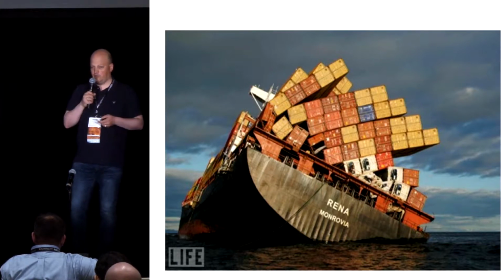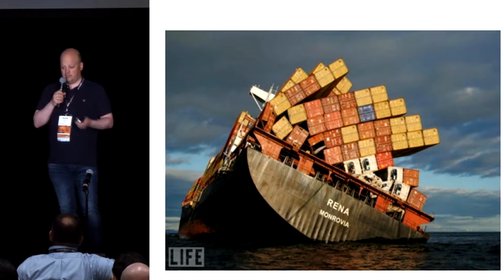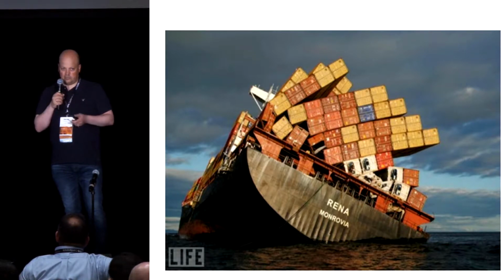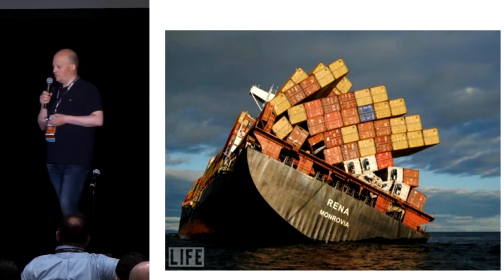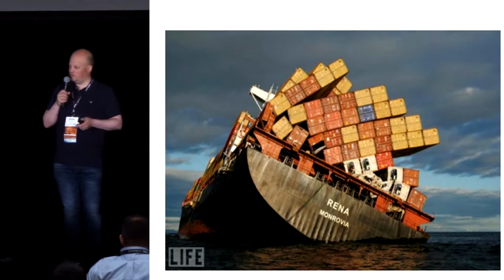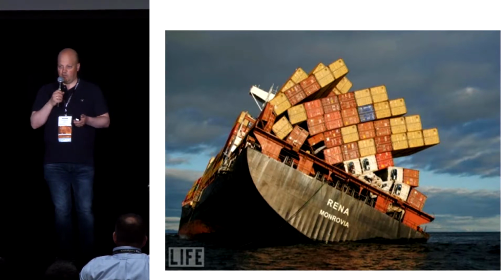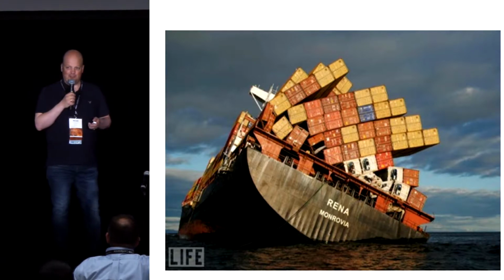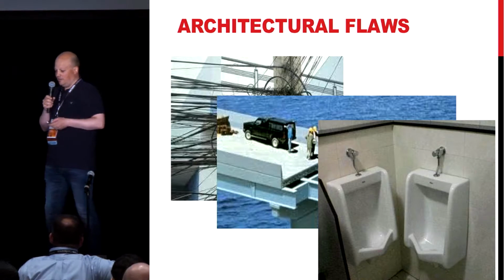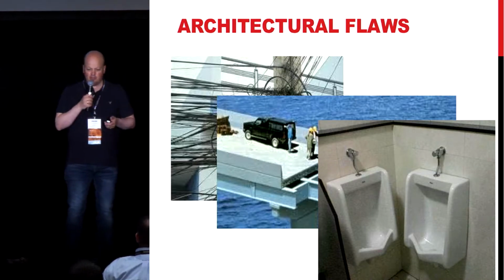There are a lot of shipping containers that are lost every year because they are washed overboard, or because things like this happen. And this can be really bothersome when one of those containers contains something that you want to have. This can also happen in containers when we do infrastructure as code. Suddenly the containers just go away and we have no idea where they are. So that's when you need to really pay attention. Usually this is due to some kind of architectural flaw.